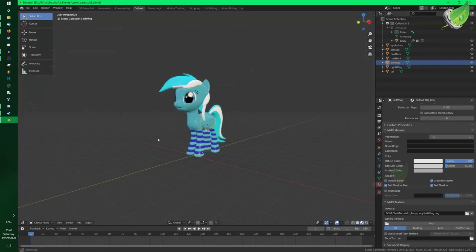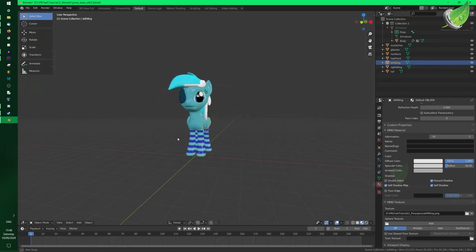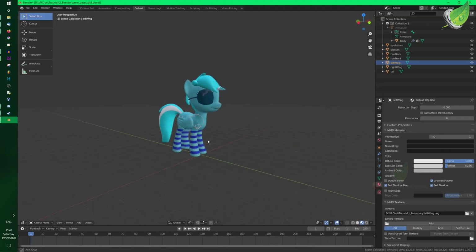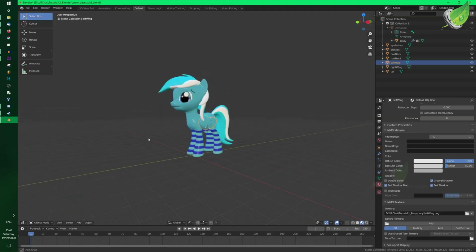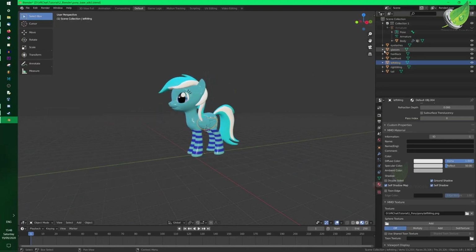And there we go. Our pony's almost there. Now all we need to do is combine these into one mesh, and we'll get it set up.